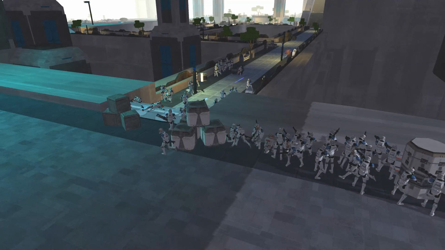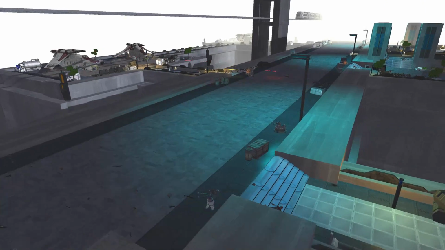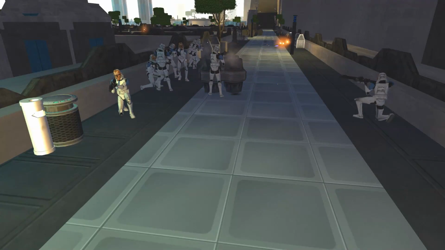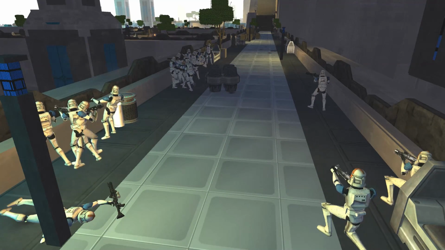These guys are probably making the most progress right now, and they're actually being very helpful to these troopers over here, because this flank will distract a lot of the Death Watch troopers on the bridge itself, and that'll definitely help out in the long run. Either way, let's go into normal speed now. I think we spent enough time in slow-mo.